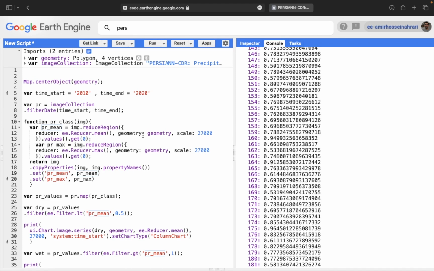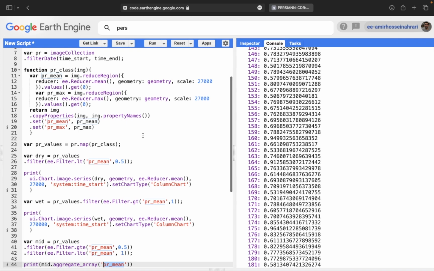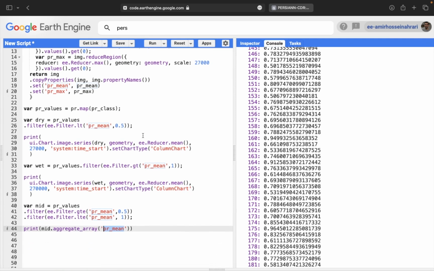Don't just copy the code, because it's not a useful method to help you learn. If you want to learn, you need to write the code on your own and learn about the functions. Google Earth Engine provides a good platform for non-programmers. We are, for example, remote sensing scientists and environmental scientists, and our job is not programming. In Earth Engine there is a good chance to use simple scripts to write your own programs and extract the valuable information we need in our research papers or projects.